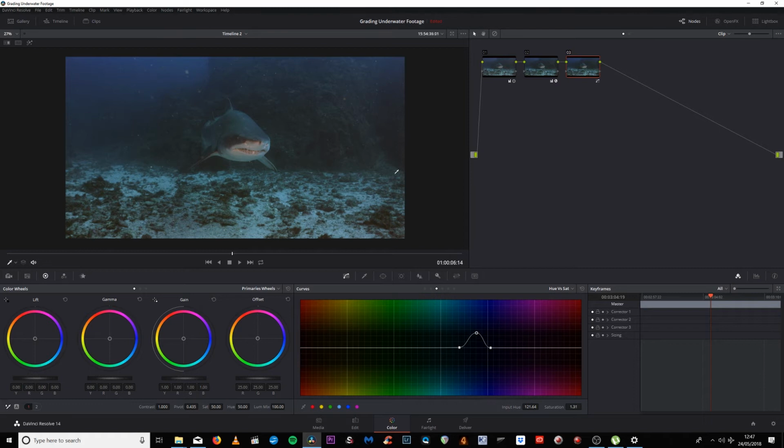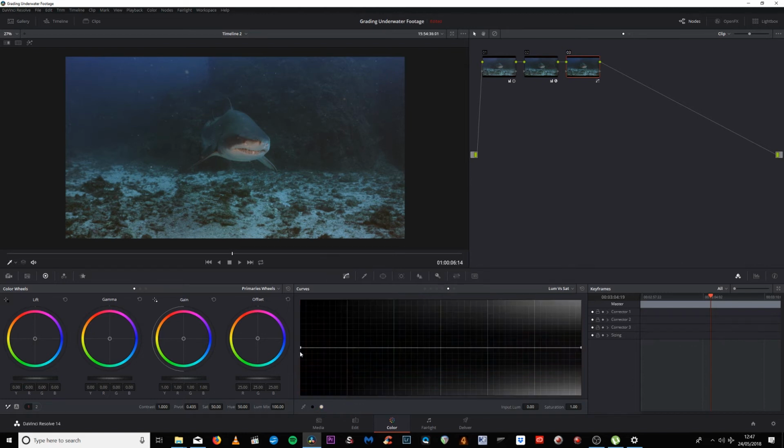Okay, that's looking pretty good. It's providing a nice backdrop to this, which is slightly more green. Now, if we were to desaturate it, obviously it looks very dramatic, but that's not what it looks like underwater. So we won't go too heavy on that. We'll bring that to about there. And then we're also going to go into luma versus saturation. And we're going to desaturate the bottom end of the image and desaturate the top end of the image.